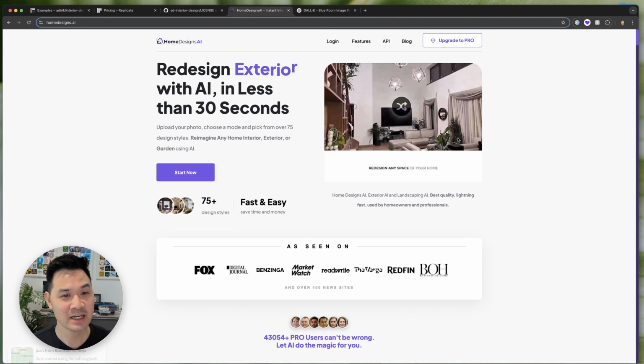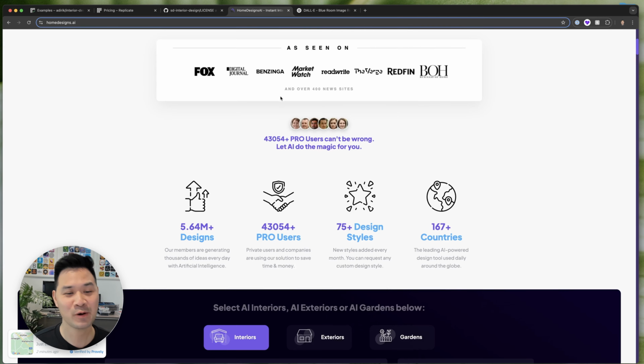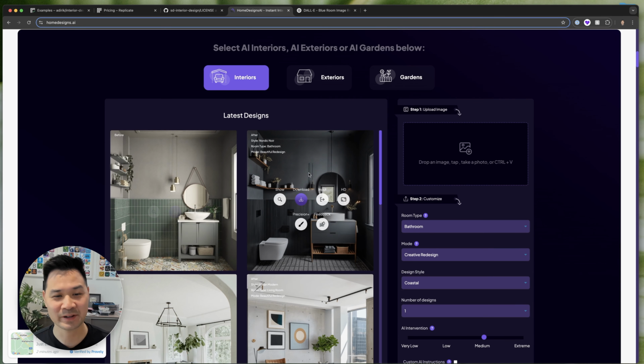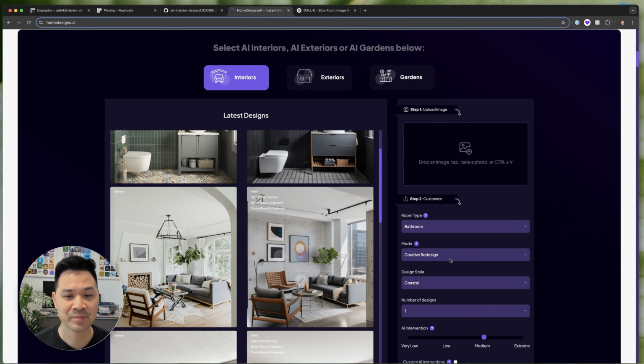Because the last time we talked, I mentioned that there was this Home Designs AI service that did exactly what we wanted by uploading a photo and giving us the transformed result, which looks amazing, by the way, but it was too expensive. It was a fixed cost per month, and I didn't want to launch an app and have a fixed cost per month. I wanted more of a pay-per-use cost. In case we don't get any customers, then we wouldn't be paying.